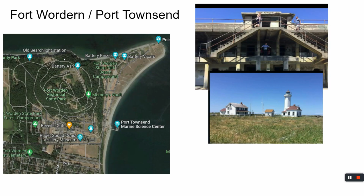So let's talk about Fort Warden, Port Townsend. If you're trying to get pictures of you in front of lighthouses, when you park at Fort Warden, there's a parking area right here, and you can walk to the lighthouse. And the lighthouse is right here. This is what it looks like. And this is the Kinsey Fort. This dude was in charge of it, 1910 to 1919, or 1902 to 1910. The sign there, I forget what it was. But this is the fort, and in here's a bunch of little caves, and bring a flashlight. Strongly recommend bringing a flashlight because it takes you right here.